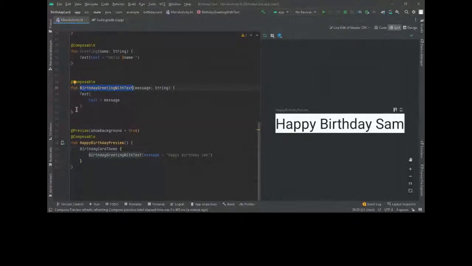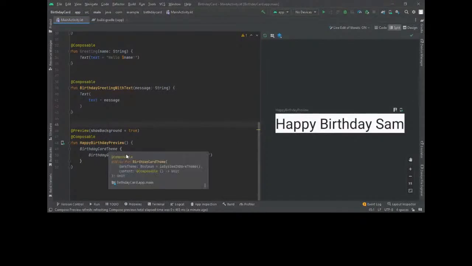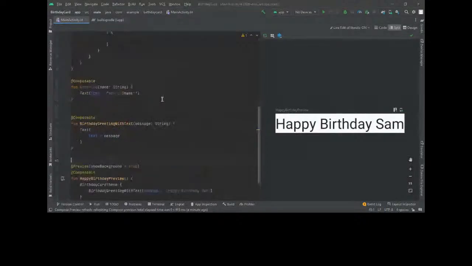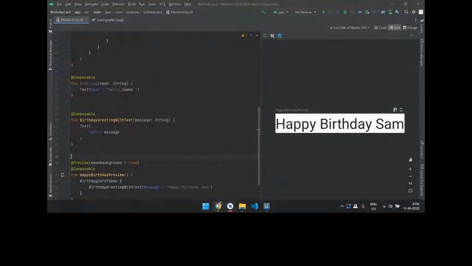It was called within another composable function. So you can either call it from setContent or you can call it from another composable function. Then the next part is actually to place the next widget.